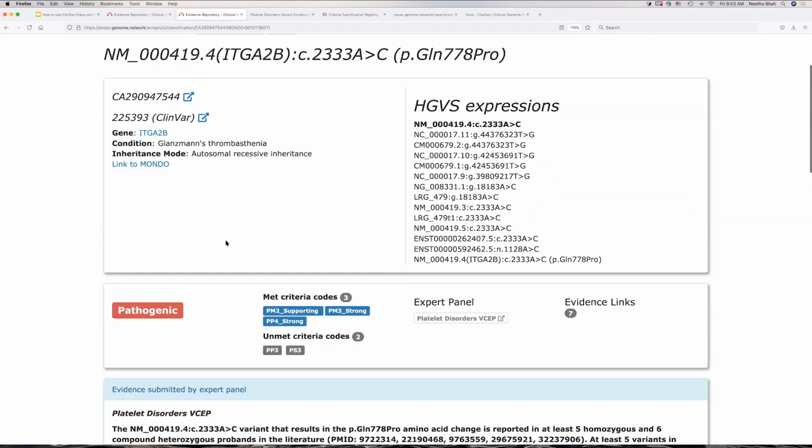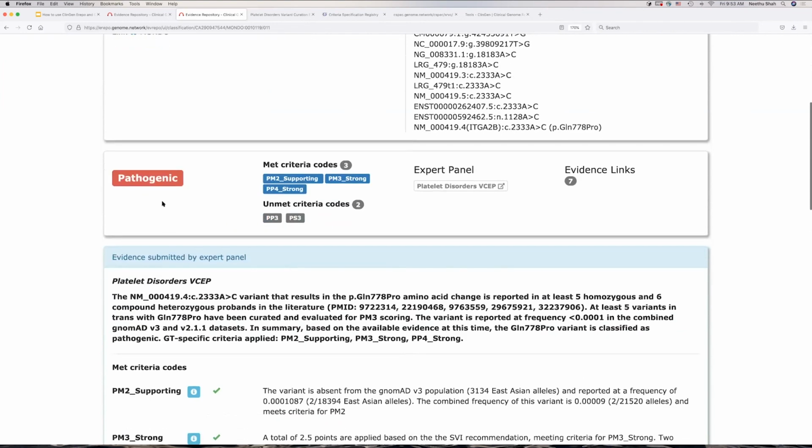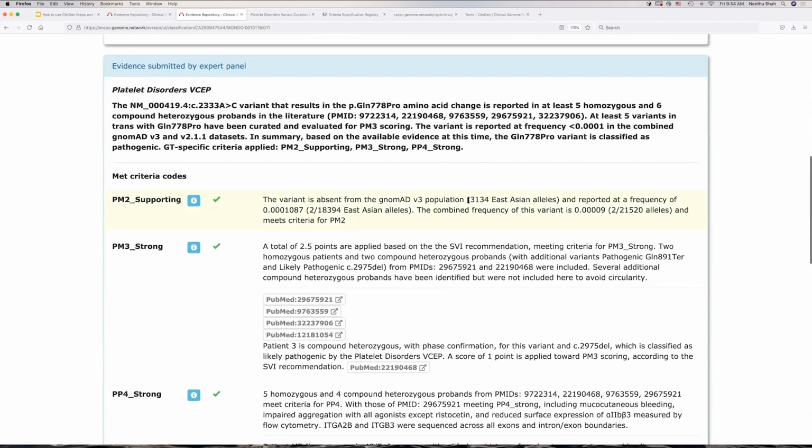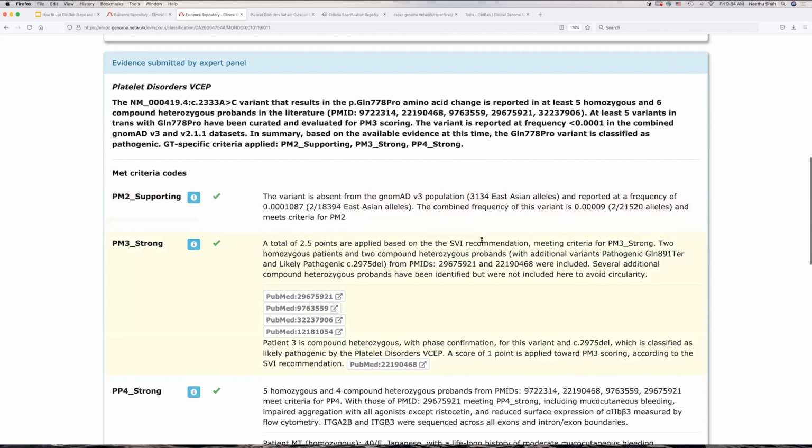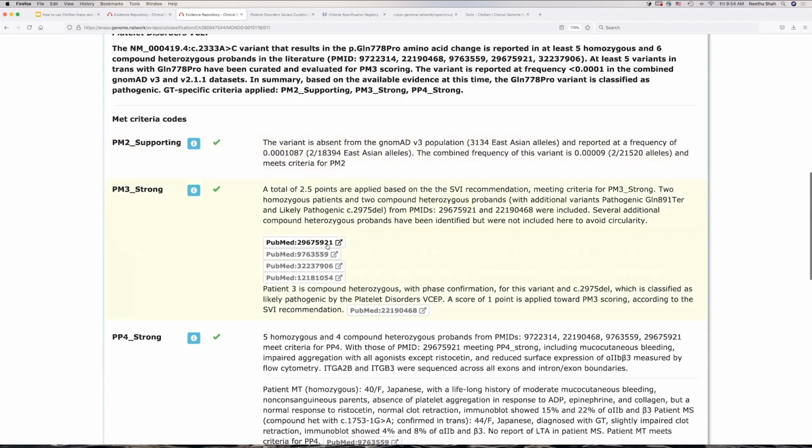There is nothing new here, but this one highlights the main variant classification, the met and the unmet criteria codes, expert panel link outs, and this is the main panel where evidence is summarized. So this is the main evidence summary as received from the VCI. The MET codes, you can look at some additional information here about the specification, the evidence statement, and the corresponding link outs to PubMed.